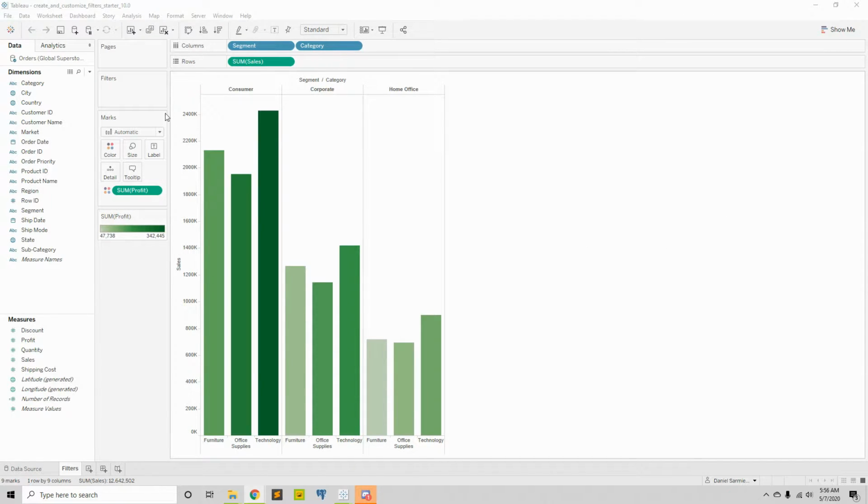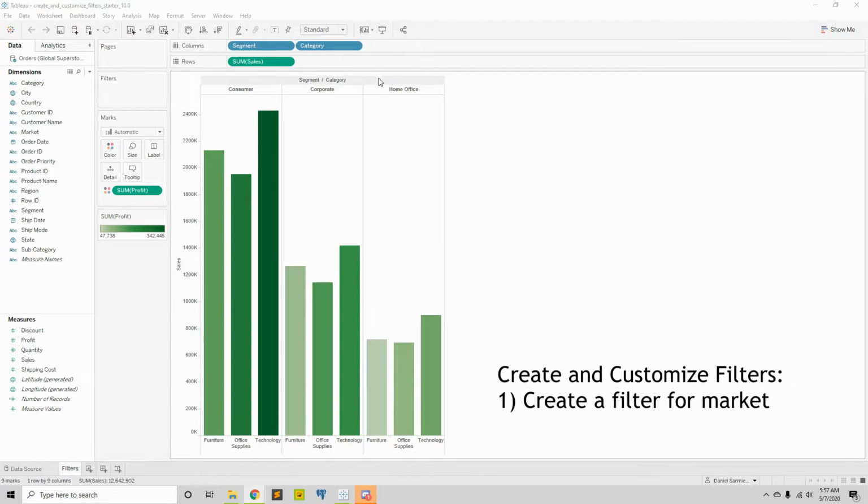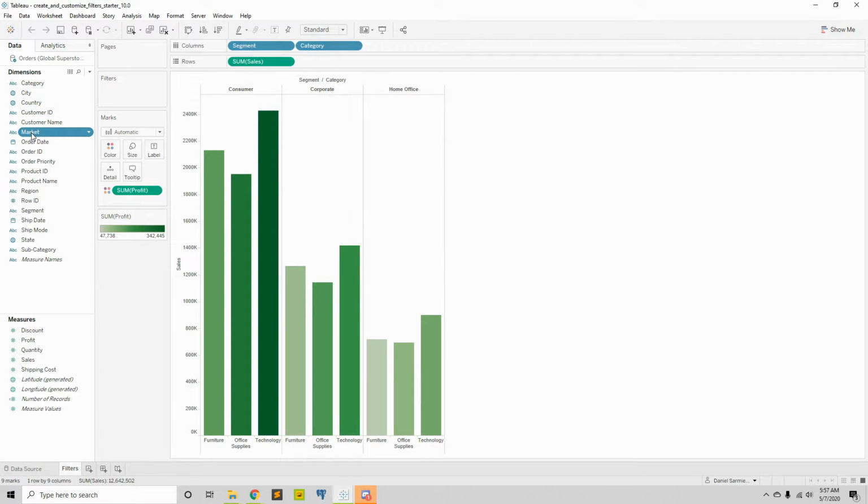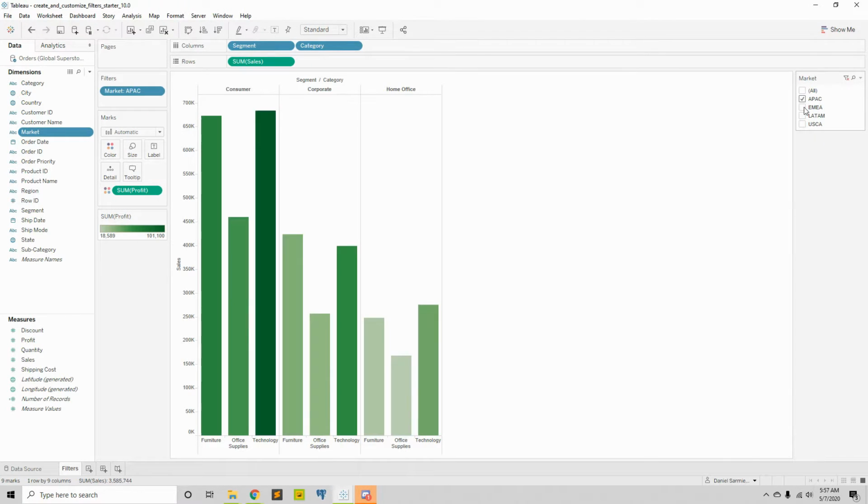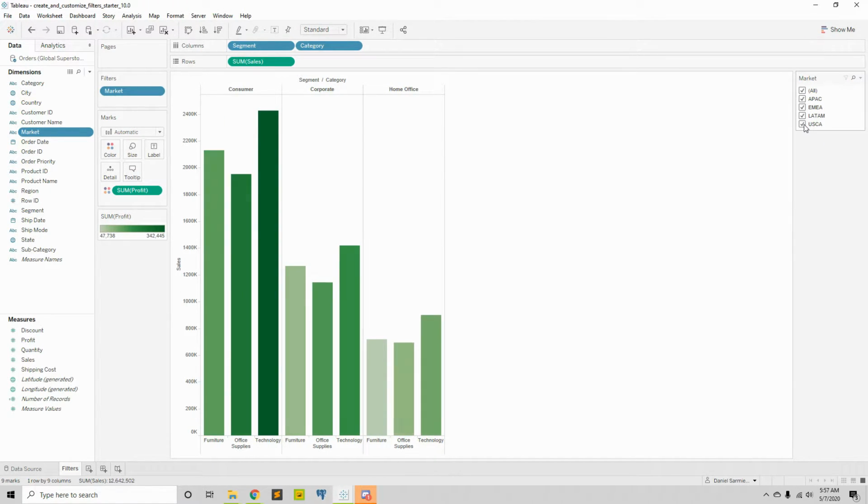So the first item for this is to create a filter. And Tableau makes this easy because you just have to right click on any of these dimensions and then you can show it as a filter. Now we have a filter that pops up on the top right, and you can see if I change the items that are check marked over here that more or less values will pop up. But it's not so easy to understand from that.